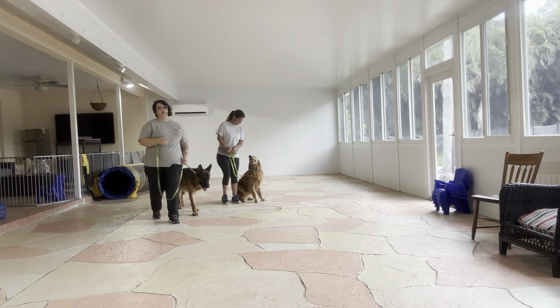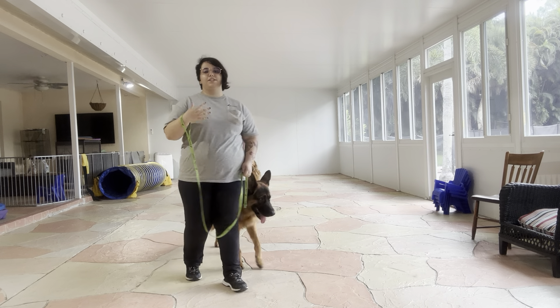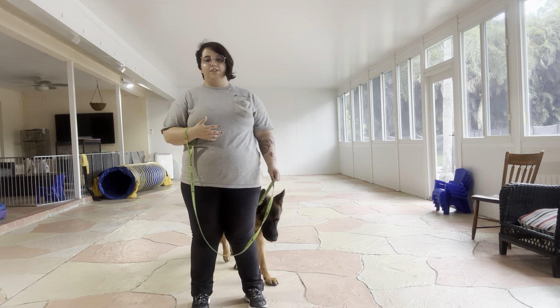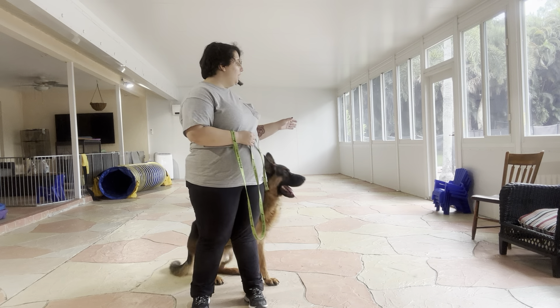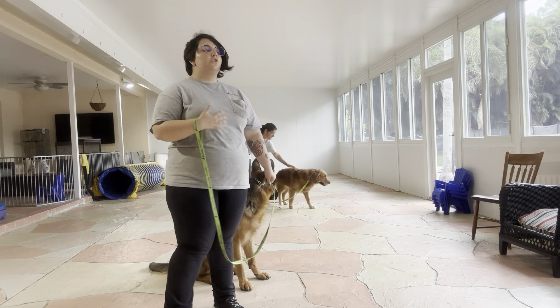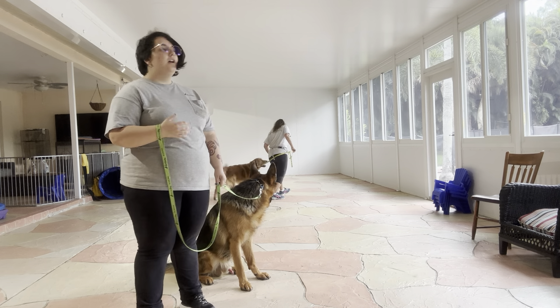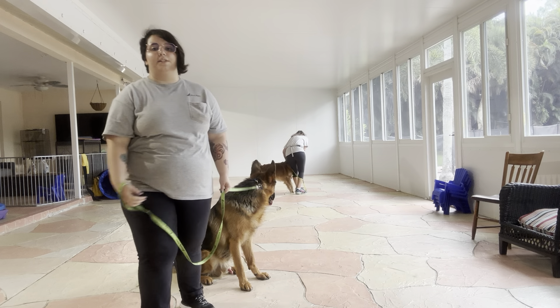That was very nice for both dogs. The biggest thing I see that Walker kind of grew up on is that his impulse control does need some work — he did go to sniff Scooby as well as the beach chair on the side. But still, good practice session for both dogs. Scooby did excellent in his down-stay, except when he broke, but that's definitely something that can continue to be worked on. Both dogs did great for today's practice. Thank you.